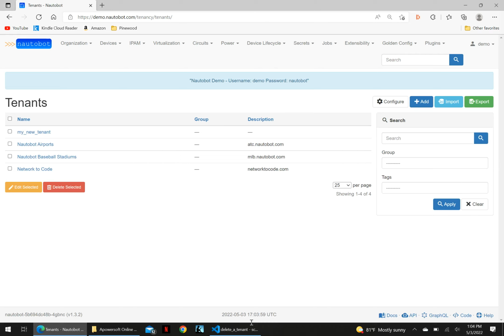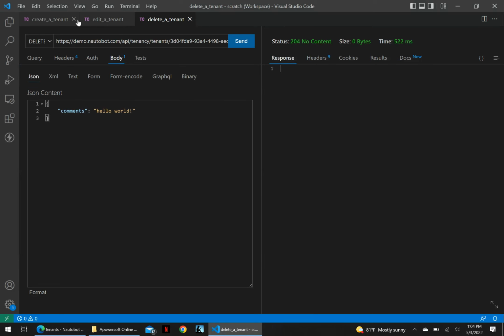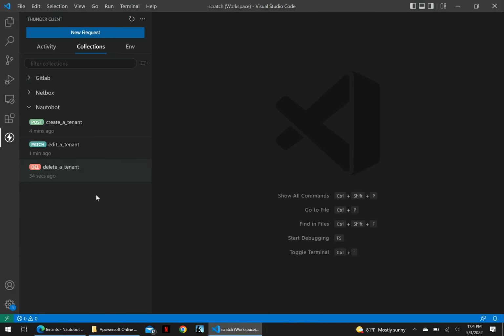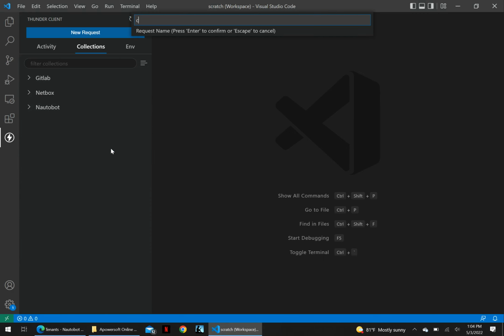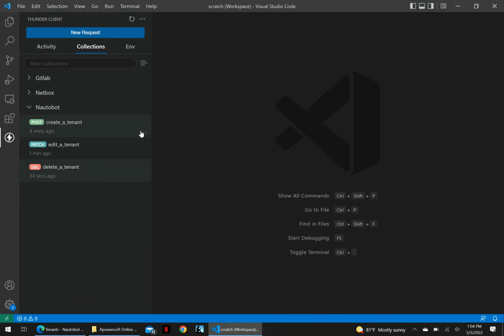So let's try and do the same thing with a device. So let's add a new request. Actually, before we do that, let's just duplicate one of the other ones.